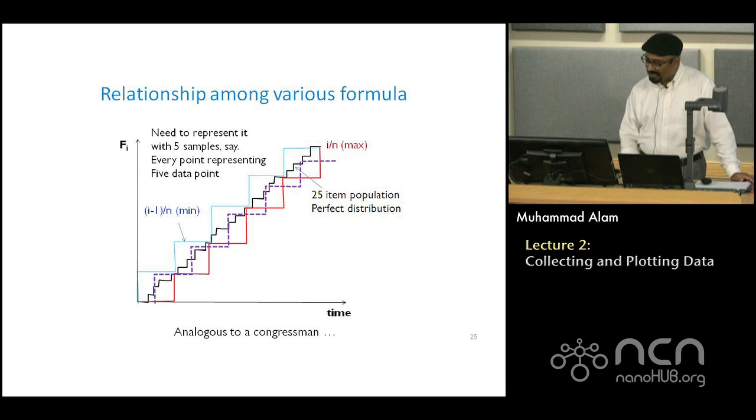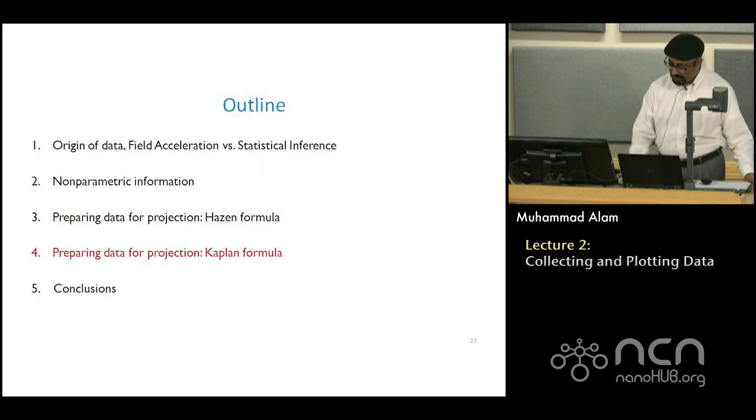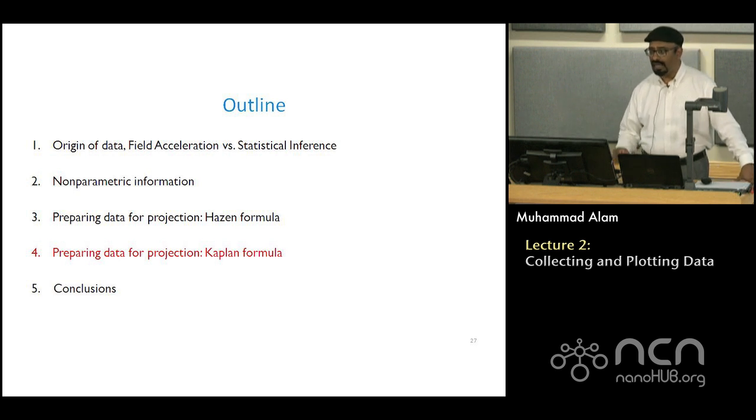There's a deep derivation of all those, and I'm not going to show you that, but the slides I post will have the derivation, and you can ignore it for the time being. For the time being, simply use this formula, i minus 0.3 over n plus 0.4, and that will automatically give you the right answer. All right. Is it clear to you then, hopefully, how to draw the cumulative probability distribution? You should always be using Hazen's formula rather than using one or the other extreme formula.